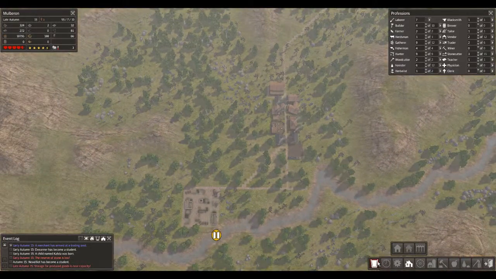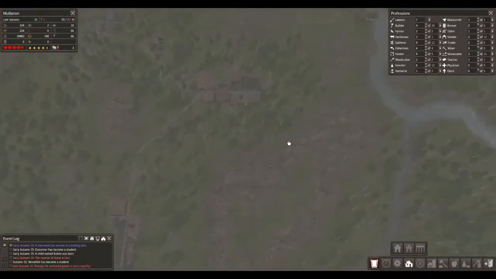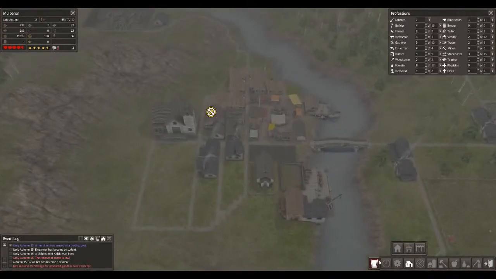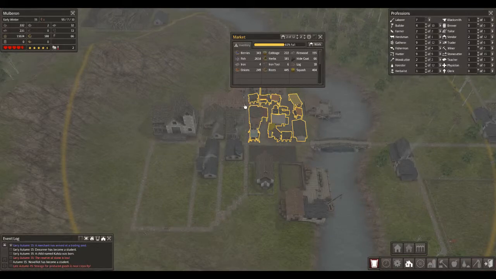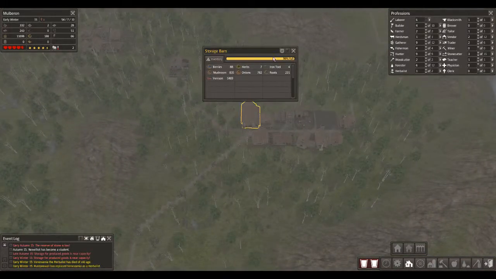Oh, stored... Ow! We never get this warning. So somewhere, storage for produced goods is at capacity. Does it tell us where? It could be... Nope, it's not here. It'll probably be one of these barns here. Yeah. So this barn is full, but that's fine.